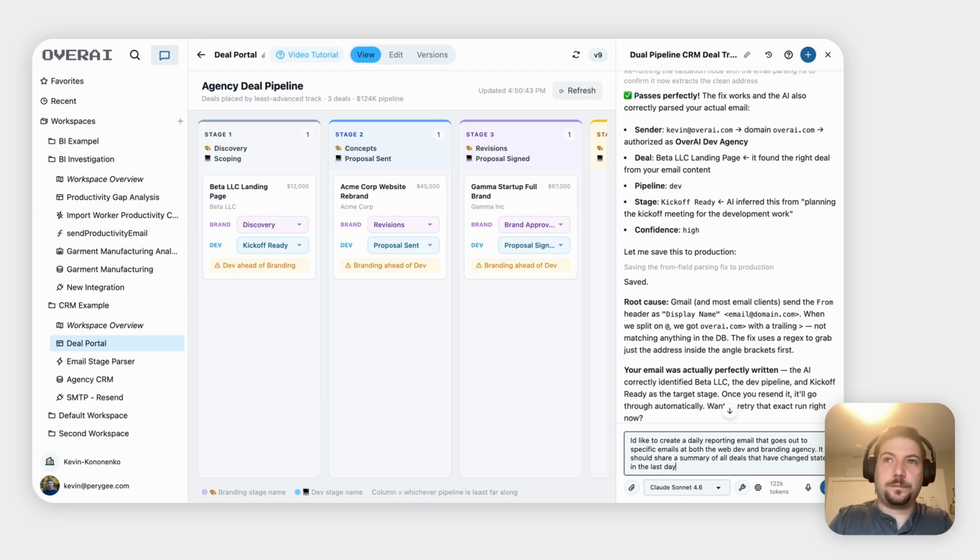There are so many variations of this that we could create, but they're all conceptually similar. So I'm just going to start here. All deals that have changed in the last day. Can you help me build this?